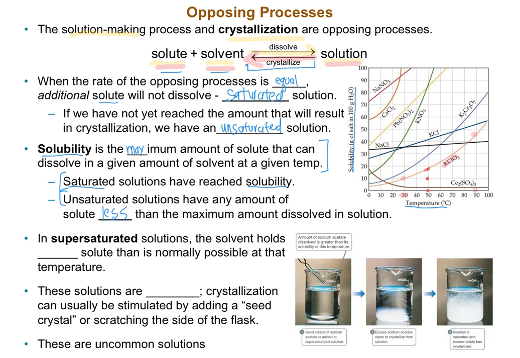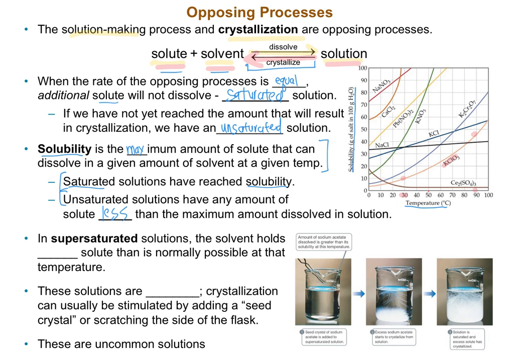I could also put like 25 in. So how does that differ? Well, if I put 25 grams of potassium chlorate in at 50 degrees Celsius, only 18 will dissolve. So the solution that I've created is saturated, and I have excess potassium chlorate that is going to sit at the bottom. The solution I've created is saturated, and I just have extra sitting in there that is a solid and undissolved.